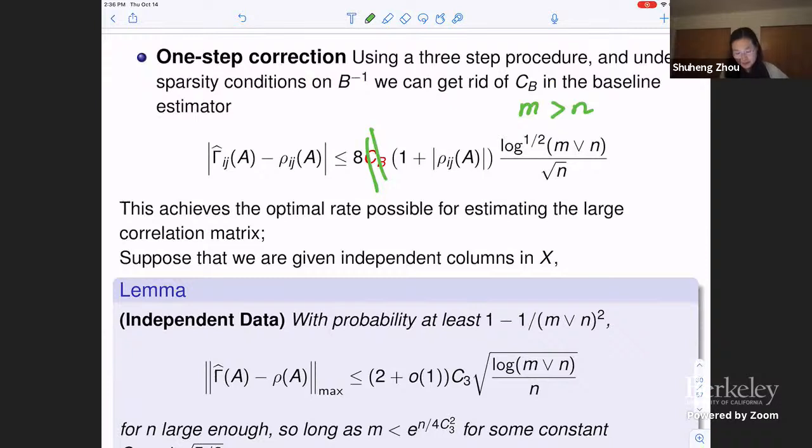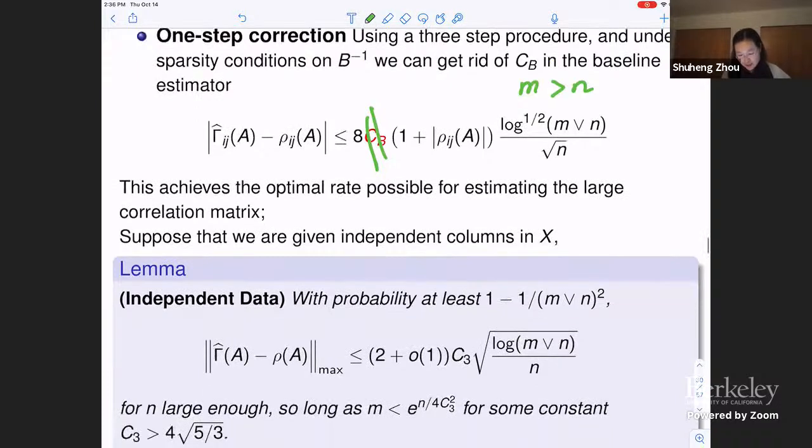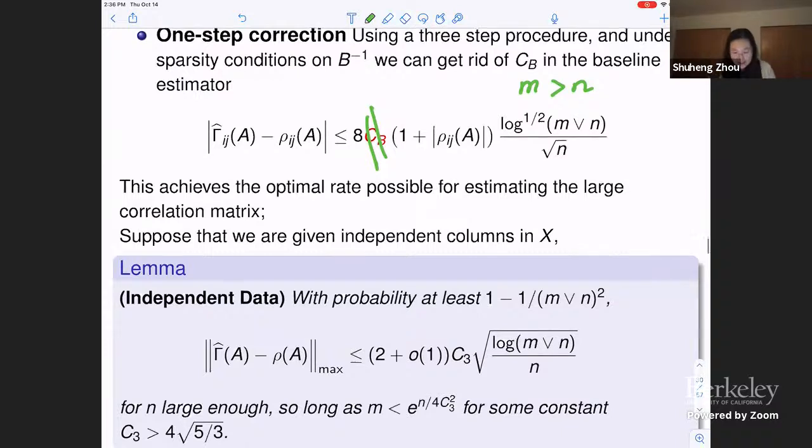So you cannot beat this estimate, because even the constant is small. It's at most 16 if you kill C of B. So I would be pretty happy to use such a result and hand it over to people who do this type of analysis. And as a comparison, for independent rows, if you indeed have independent samples, this rate is essentially the same as what is given above.